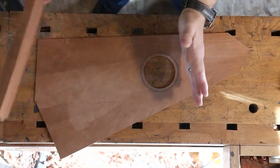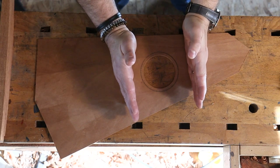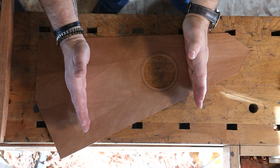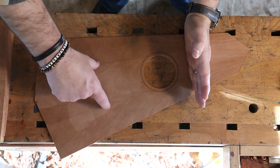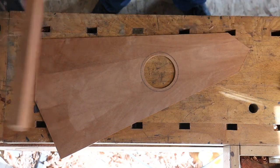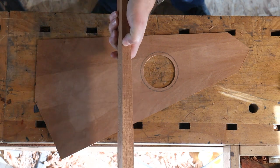Okay, so I'm going to have a brace on either side of the sound hole. I don't need one back here. I'm tempted to put two just going down there just because it would be pleasing, but it's not required. So I need up to about there.